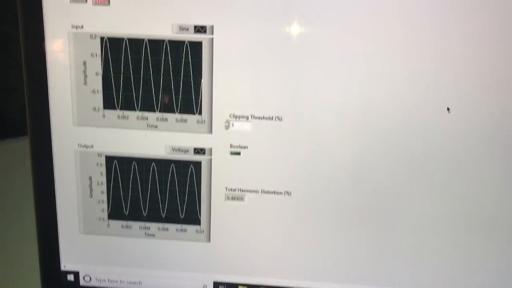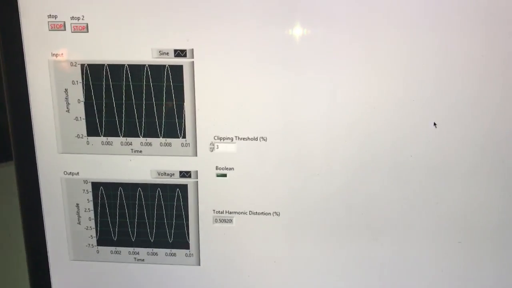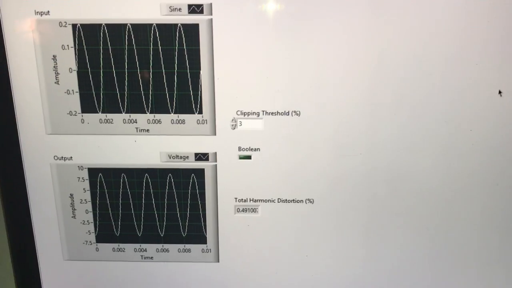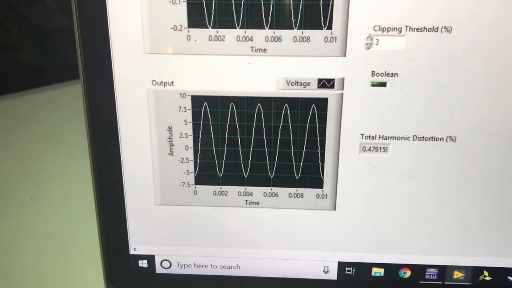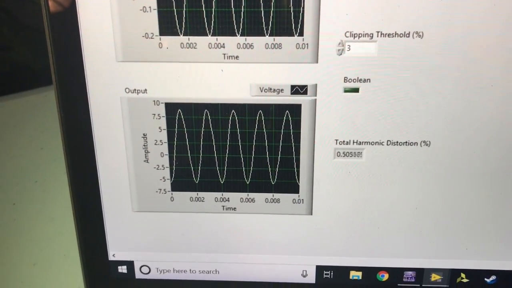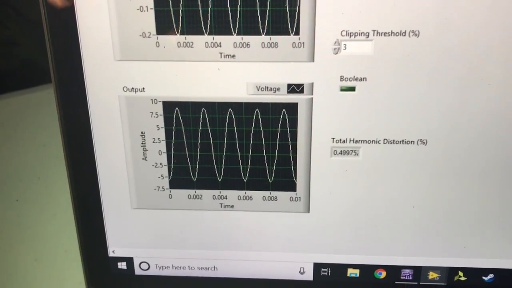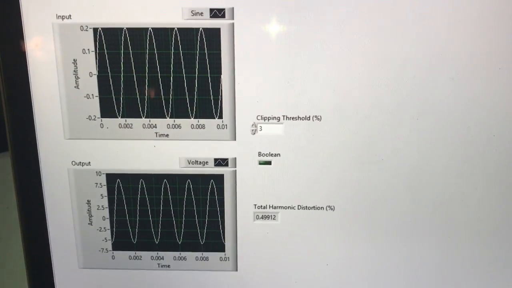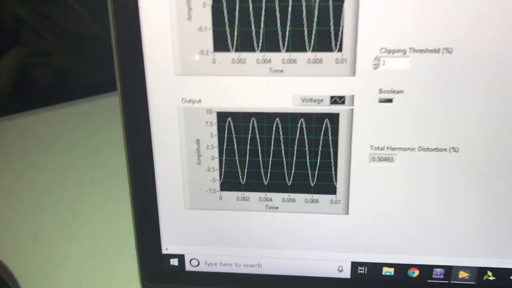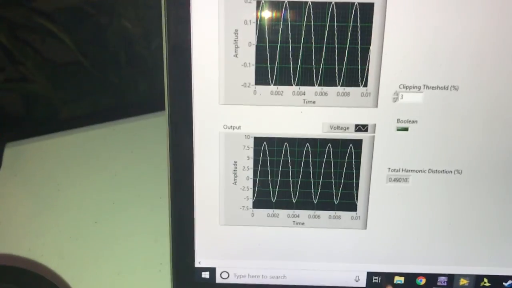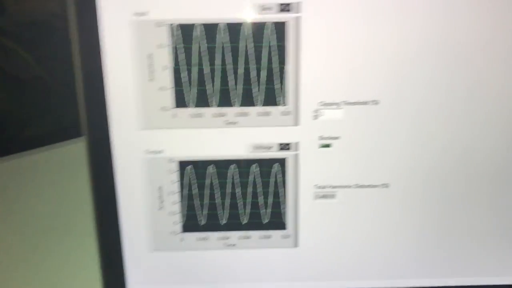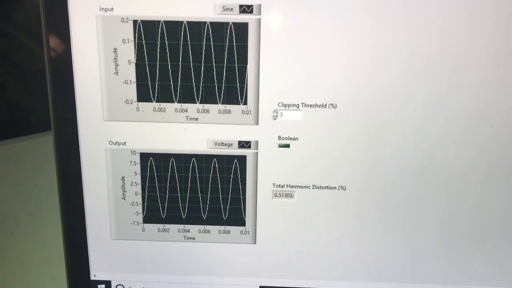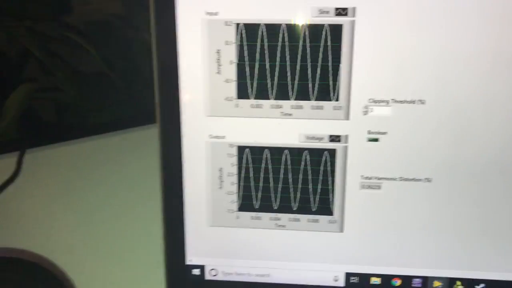For our unique application, we have included in our LabVIEW script a clipping threshold percentage indicator. Basically what this does is if your signal goes over a percentage total harmonic distortion, it will turn on an LED, this red LED right here, and also this Boolean LED inside of LabVIEW. It will turn it on to tell you whether your waveform is clipping or not. This is important because in a lot of audio recording, you don't want your signal to be clipped because it sounds bad. You want a nice, clean, and crisp signal.